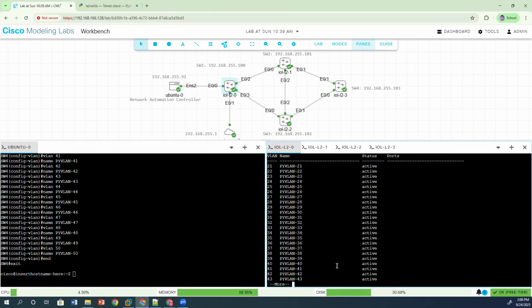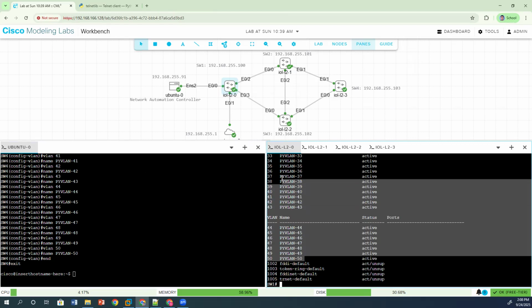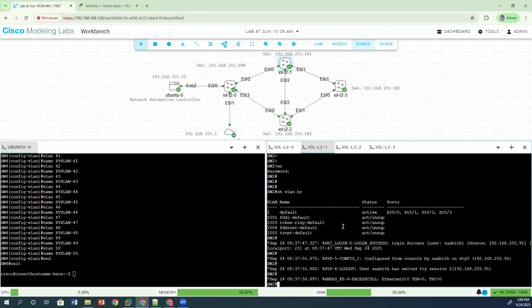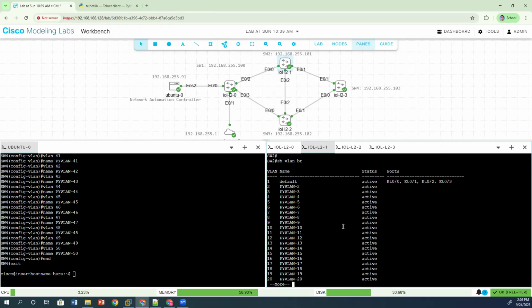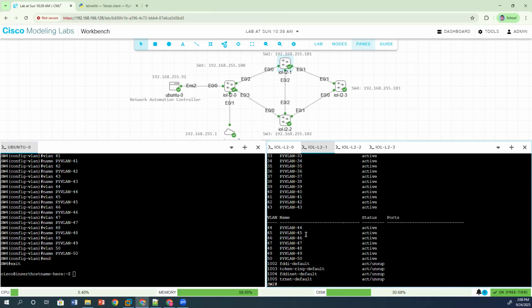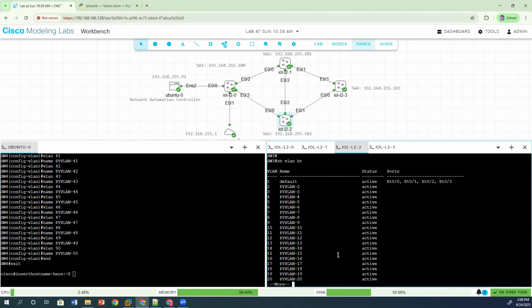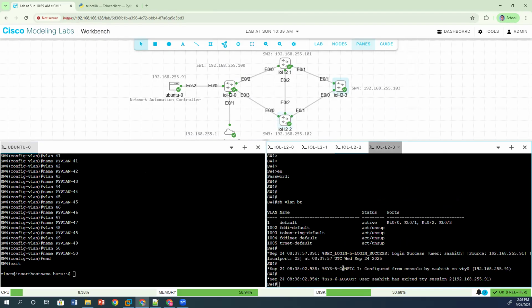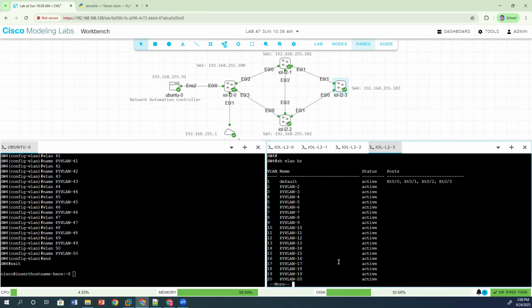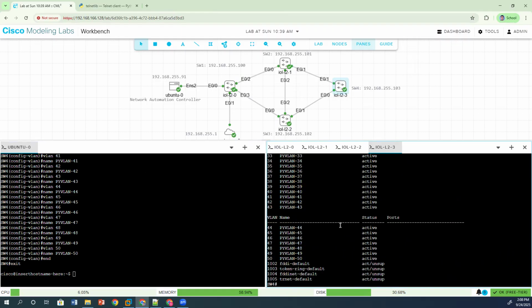Now you can see there are 50 VLANs created. In switch 2, show VLAN brief, 50 VLANs are created. Switch 3 also, 50 VLANs are created. Switch 4 also the same, 50 VLANs are created.